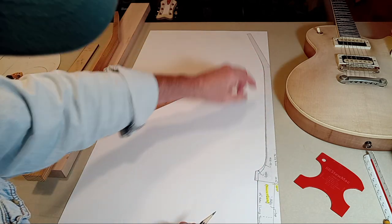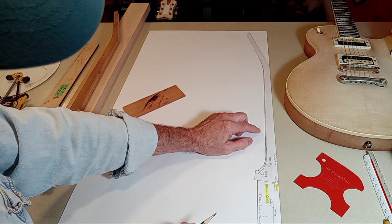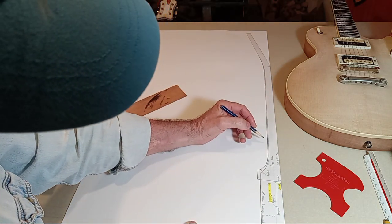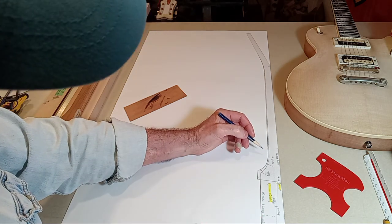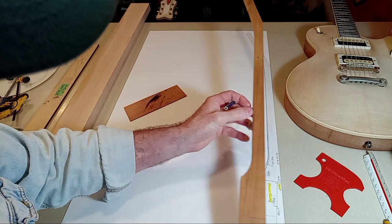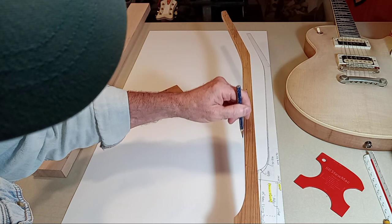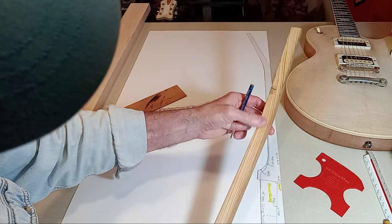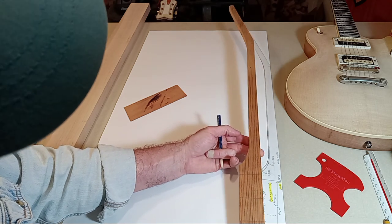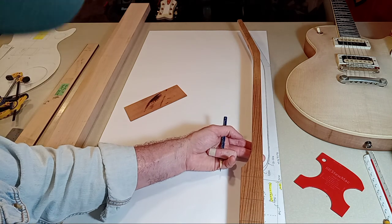I can cut that with a router — I wouldn't recommend that, that's a lot of noise and dust — and I could cut it with a bandsaw. So as you start drawing things, you'll realize what's perfect. I don't want to use the table saw for this because there's compound cut work going on. I'm making a transition from a flat here into a flat here, but I can't do that with a table saw without a ton of unnecessary work. So believe it or not, if you told me I only had the choice of one tool, give me my DeWalt handheld jigsaw. I can build the jazz guitar. You don't have to have a bandsaw.